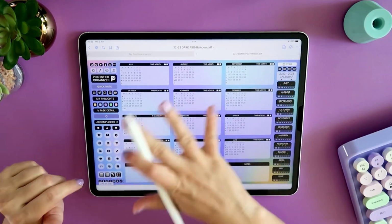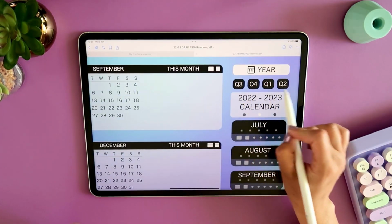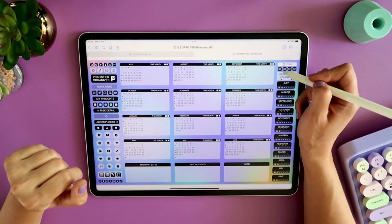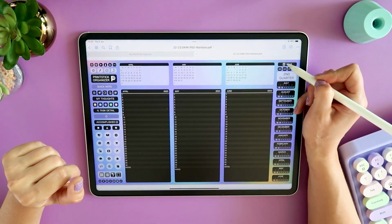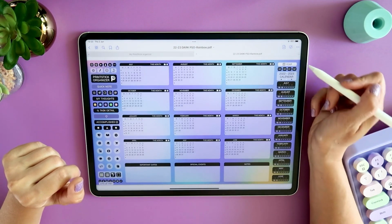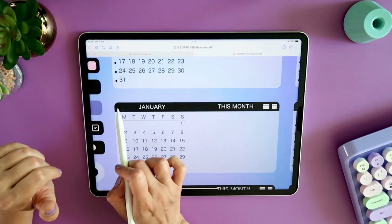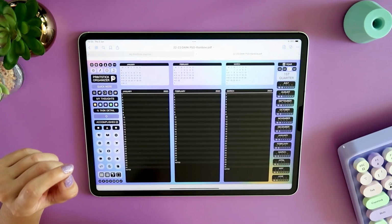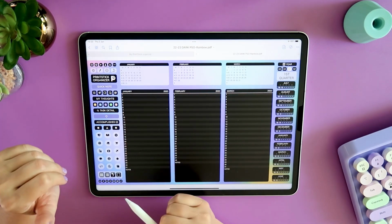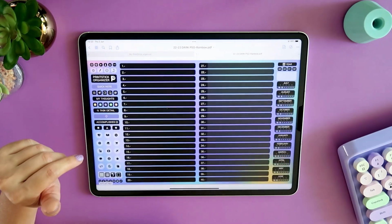There are actually some secret links on this page, and those are gonna take you to the quarters, which again, you do have linked on the right side as well, right here. So if you tap on each of these buttons, you'll open a different quarter. But if you want to access them from this yearly page, if you're working on a certain month, what you do is you tap to the left of the monthly label. There's no button that's visible, but if you tap there, you're going to open that month's quarter. I'm going to show you more improvements. Now we move on to the left side of the screen, and we are going to access our notebook.